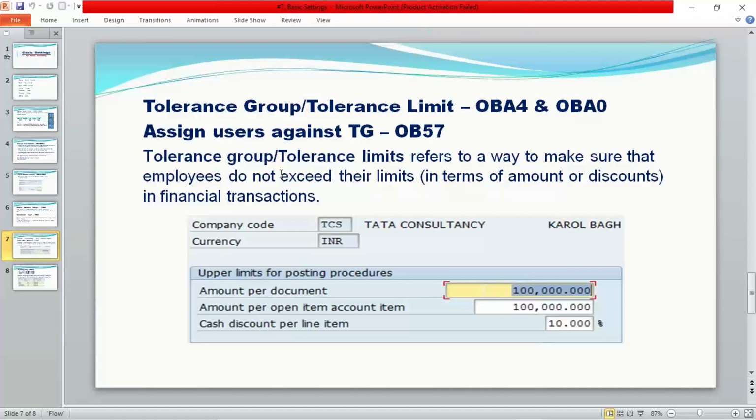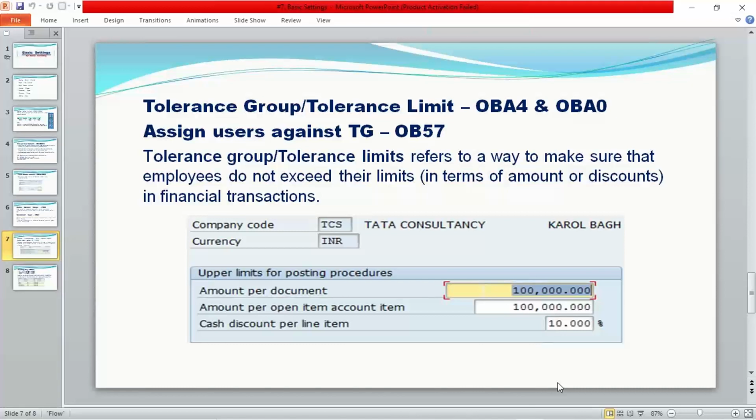If I proceed further for the configurations by just narrating these definitions, I think the understanding will be zero. Your understanding will be zero. So first of all, you have to understand what this tolerance group is.